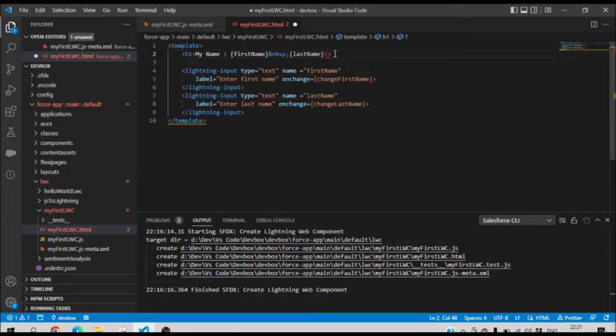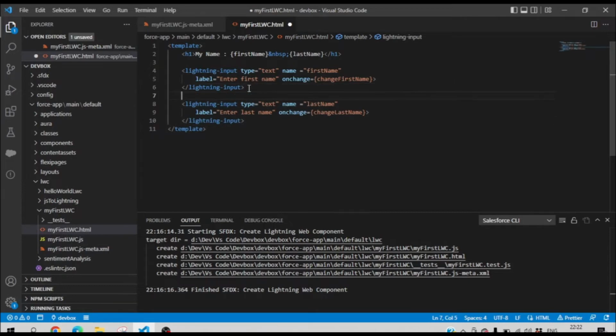I will complete this tag with h1. Okay, so this is my closing tag basically. And if you wanted to put a line break, let's say in between these two input fields, put a line break. Okay, this is it for today in the HTML part, not making much complex thing here.